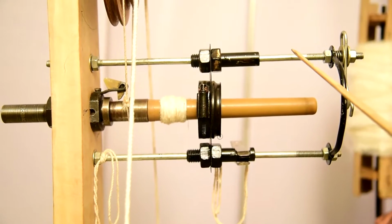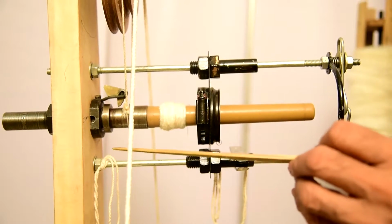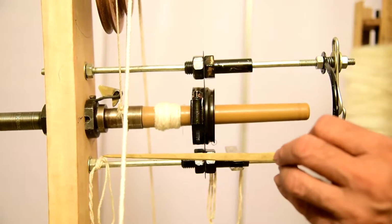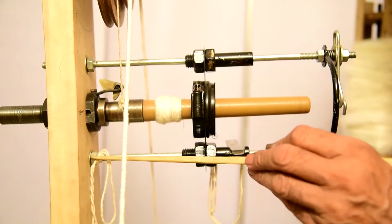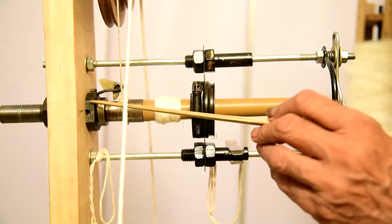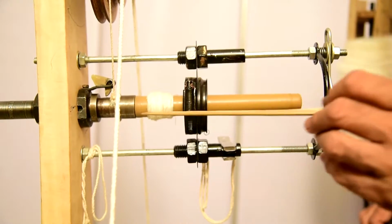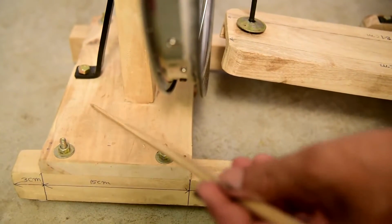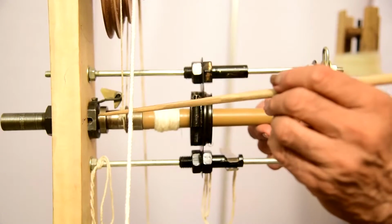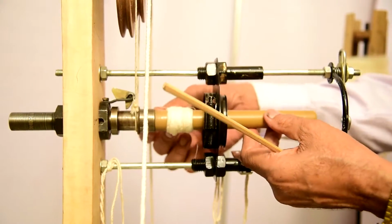Two 8 mm non-rusted rods are mounted in the vertical member at the height of 57 centimeter and 67.5 centimeter, and the bolster is mounted at 62.25 centimeter from the upper surface of the base plate. And the bolster, in the bolster case, one spindle is mounted here.